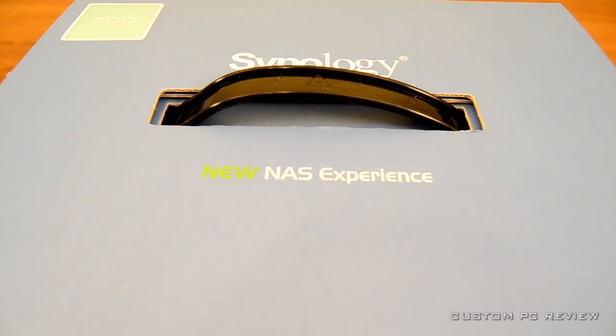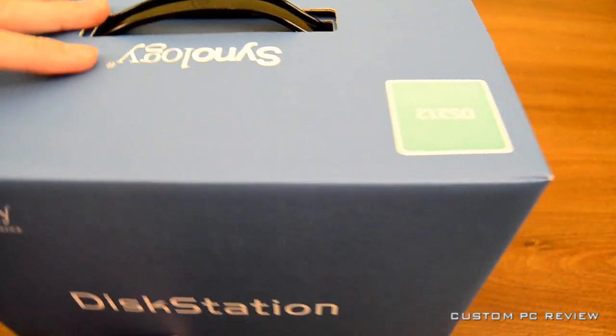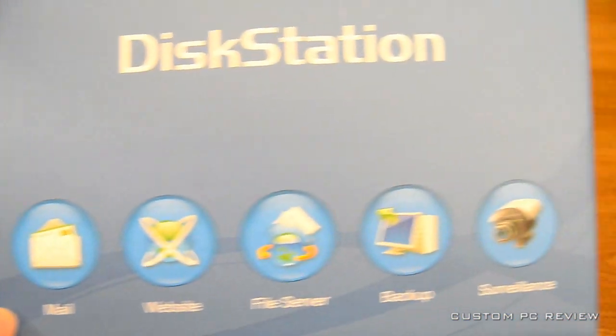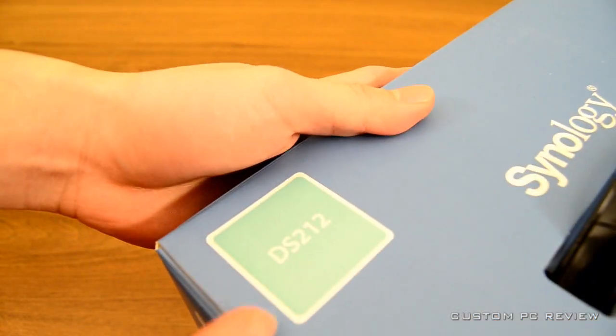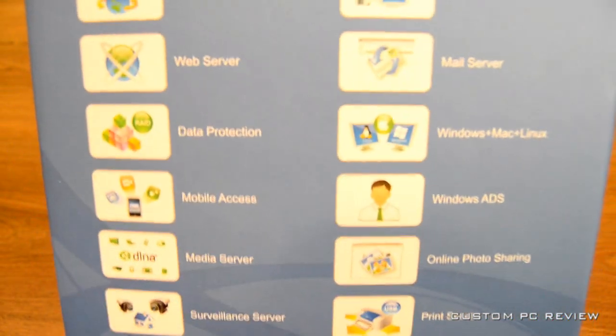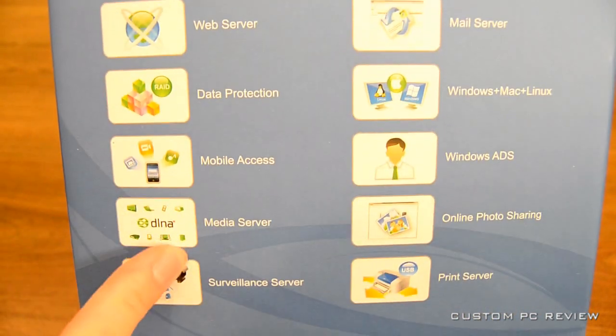It's Sam back here again with another video unboxing for you guys, and today I have for you the Synology Diskstation DS212 NAS unit. For those of you guys not familiar with NAS units, they're basically network attached storage units. They're kind of like external hard drives, except they have networking functionality built in, so you can access it from any computer in your house, or password protect it or anything like that. That way you don't have to always connect it using a USB cable or something like that.